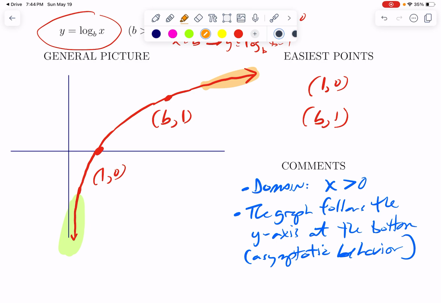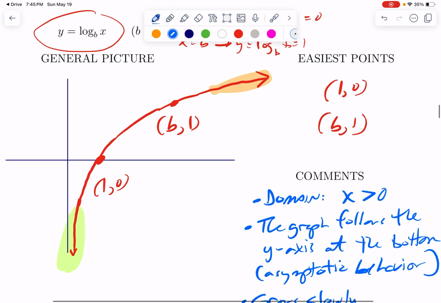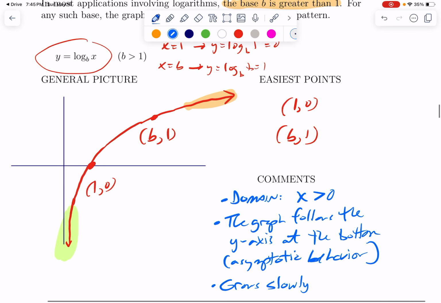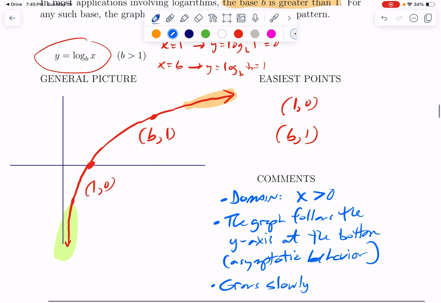And then out here, it grows slowly. It does keep growing. It does not get horizontal. If you did this on Desmos and zoomed out, you would notice it keeps going up and up and up and up. It's just very pokey about how fast it does so. So maybe you'll have a little bit of homework where you're playing around with this graph and the transformation rules, but it's nice to keep this in mind. If you're trying to match this for your contour project and you have something that's nearly vertical and then growing kind of slowly, a logarithmic graph might be what you want.